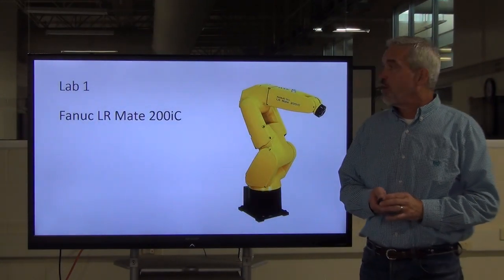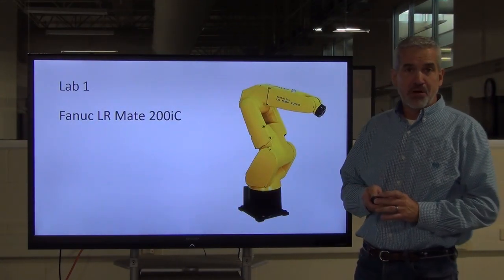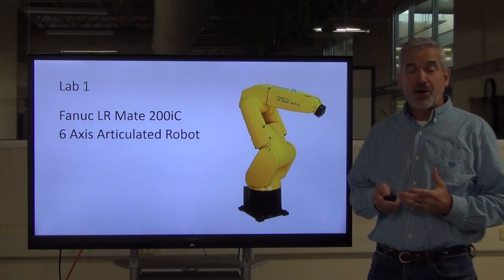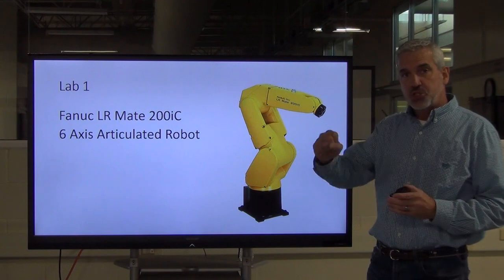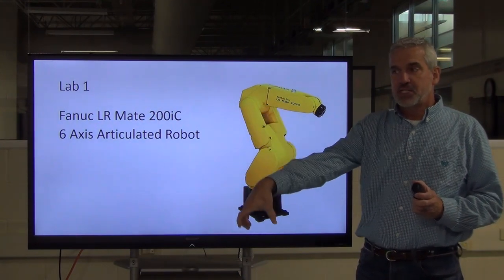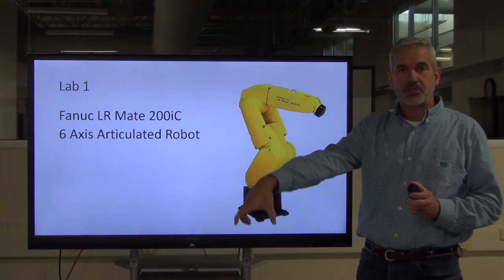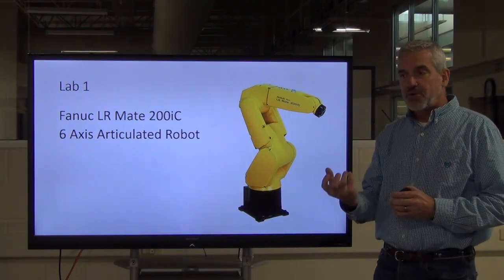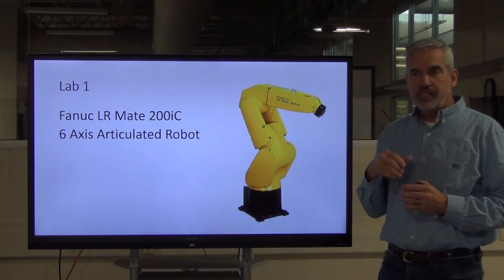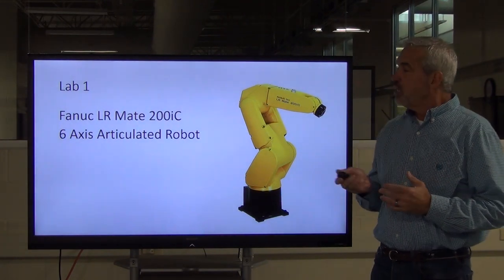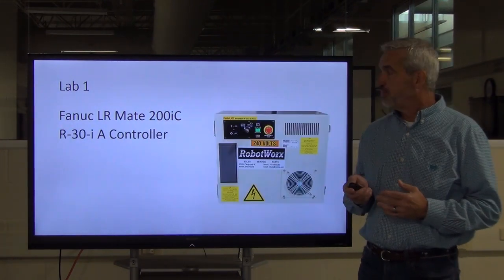First of all, we're going to use a FANUC LR-Mate 200IC robot. It's a six-axis articulated robot. And what we mean by articulated robot is that it has joints that move. And there are some pick-and-place robots that pick things up, set them down, and this is the only track that they'll do, the only motions and movements they'll ever do. But with an articulated robot, it has a lot of joint movement. It can get in a lot of different places that a pick-and-place can't. So that's what we mean when we say articulated.